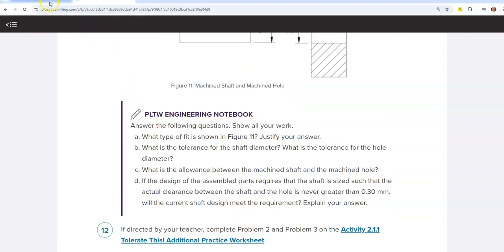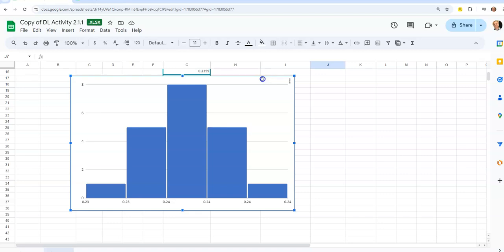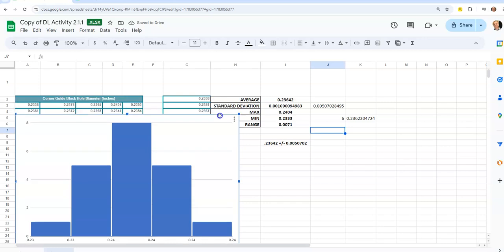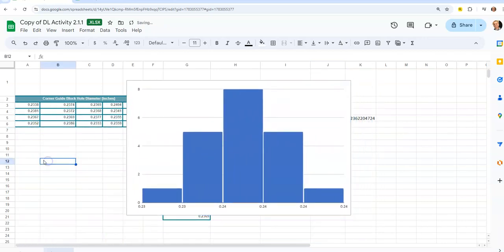I was going to go back just real quick to show you again how to do conversions in Excel. If you look at this function right here, this will help you greatly moving forward because with this 6 as an example, if I just want to change that, it's automatically going to adjust for me. So as you go back and maybe answer that question, I can go from some of these millimeter dimensions and change them to customary measurements. So this has been a video on how to go about understanding some of the calculations for Activity 2.1.1 and also how to do some Google Sheet functions and create a histogram to help guide you as you find your answers to this assignment.